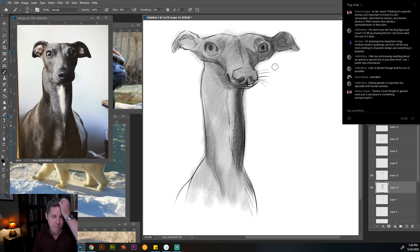I think people do anthropomorphize their pets. They always assign them feelings. So I think they're going to expect to see certain personality traits in a commission you might do. Don't treat animal portrait commissions or caricature commissions the same way you would an animated concept design for a film with starring animals. That's definitely two different purposes of animal drawing. They're not the same. So don't anthropomorphize as much as you might if it's going to be a character for a movie project or a comic book.